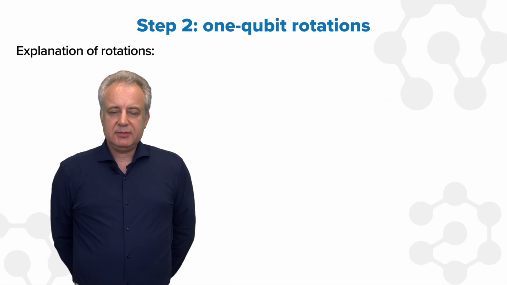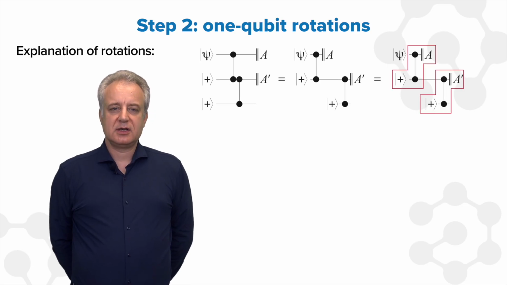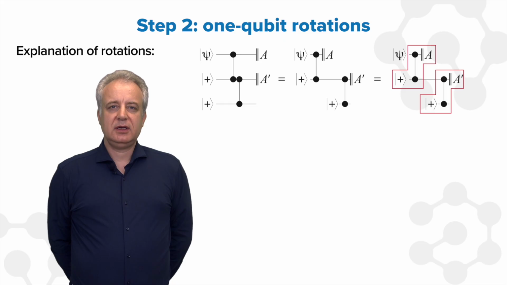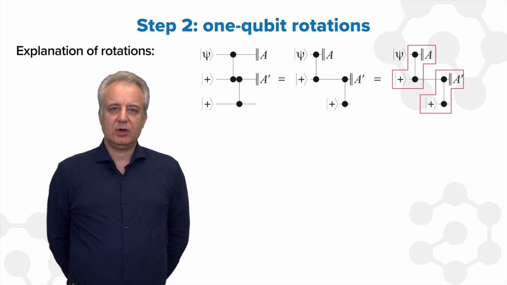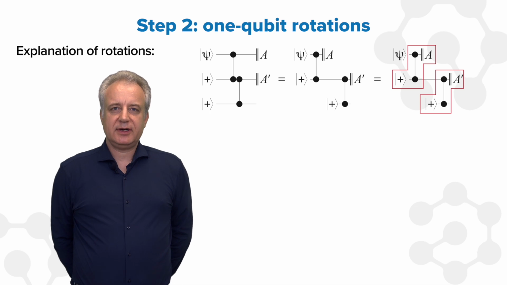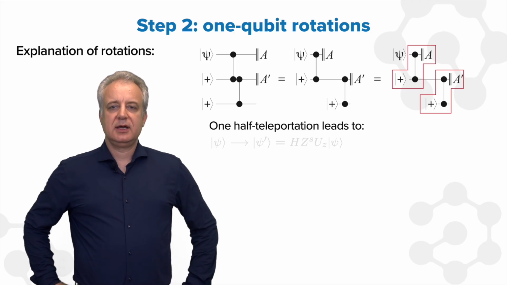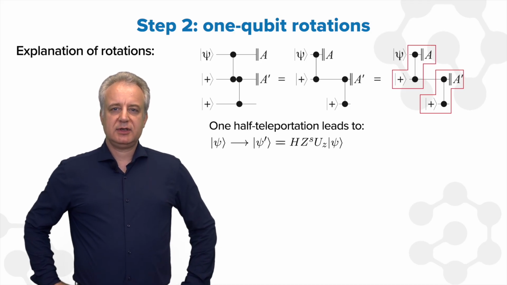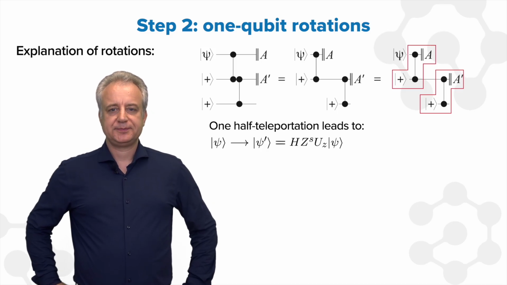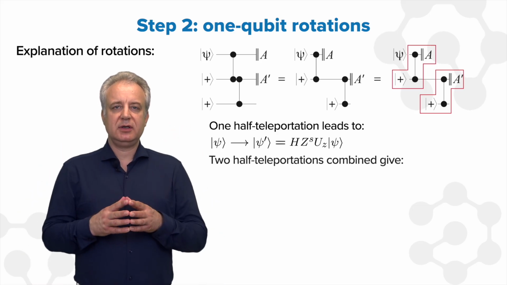All right, so let me summarize what we've done so far. We have this rotation involving 3 qubits, 2 measurements in somewhat complicated bases, and we have subdivided them into 2 like parts, and we have understood what such a part does. Namely, it takes the input state, it rotates it by some unitary uz about a variable rotation angle, it does this byproduct that is dependent on the measurement outcome, and then it does a Hadamard. So this is what one half teleportation does. And now let's put the 2 half teleportations together.